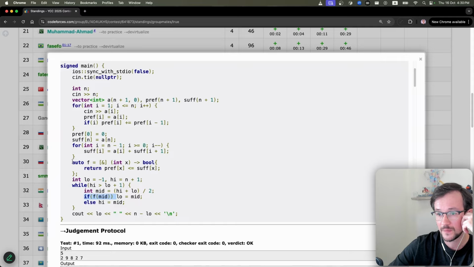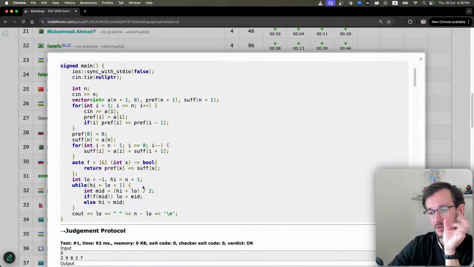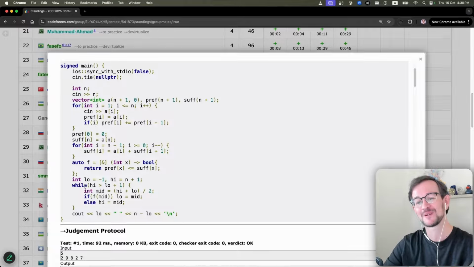So what is f? Less than. You do binary search by the number. Okay, so now it doesn't make much sense.